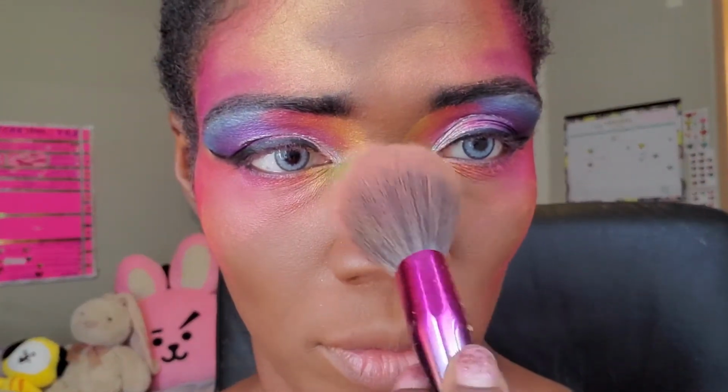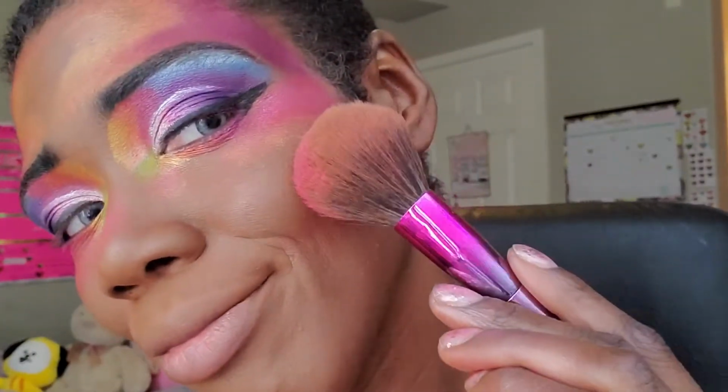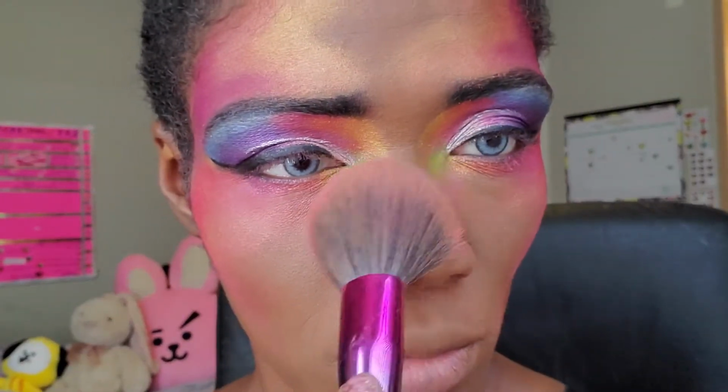Next, let's add a rosy colored blush to the lower end of the nose. I'm using a big fluffy brush to cover this area faster. You're more than welcome to use any blush of your choosing. If you want to use a cream or liquid blush, go right ahead. You can use any color as well. Remember that your creativity is the reason this look will turn out wonderful.